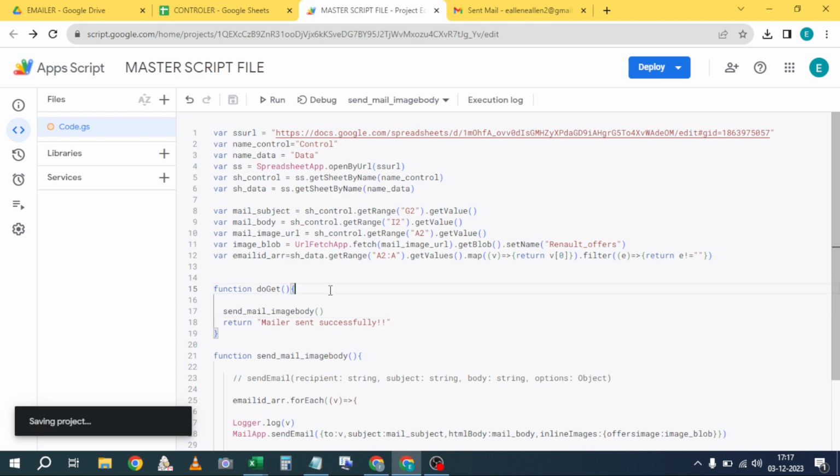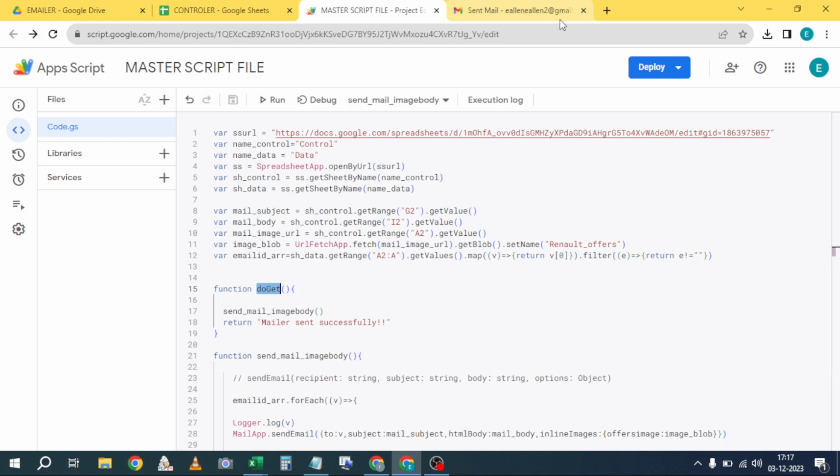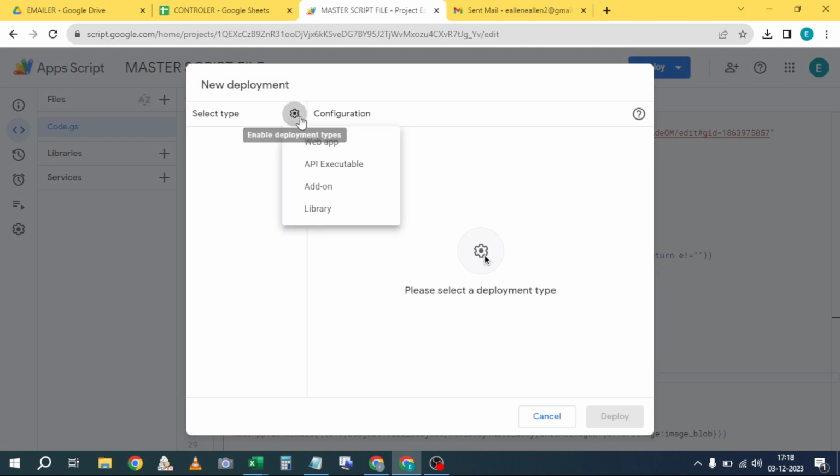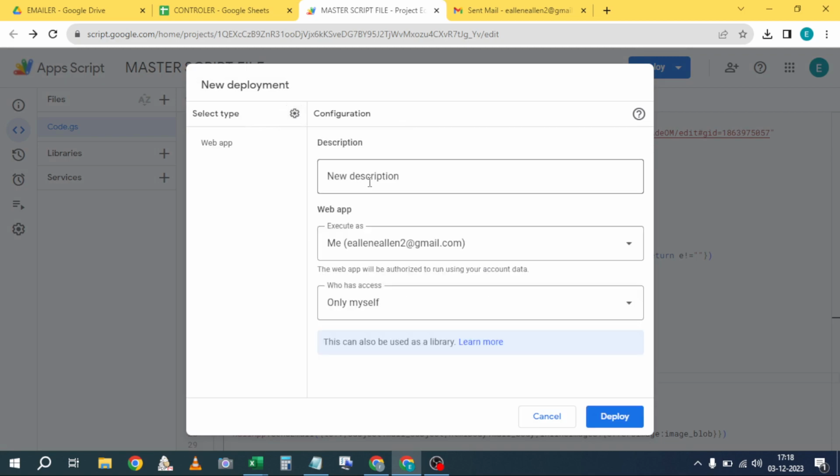Okay, now you've got the function. When you put the URL in the browser, it will run this function and the mail will be sent. So you have to deploy it as a web app. Go to deploy, click on this new button, click on this star button, go to web app, right? This is the first version.